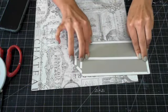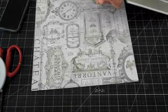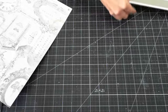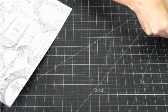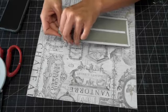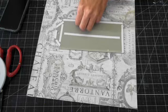It's the large tags. They're the large ones. And they measure, let me see here. I'm sure it says it on the packaging, but about 8 3/4 by 3 3/4. So I hope that helps. They're a pretty good size. Okay.